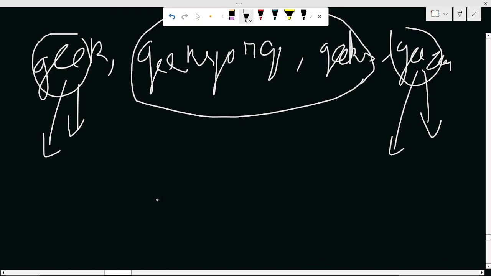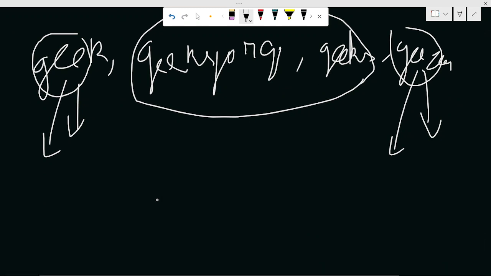Then I am traversing. How much should I traverse between these strings? I need to traverse up to mn, that is the minimum, right? While traversing, if they are equal, I'm going to push back that character into the string. Then that is my answer string, and then I can return it, right?